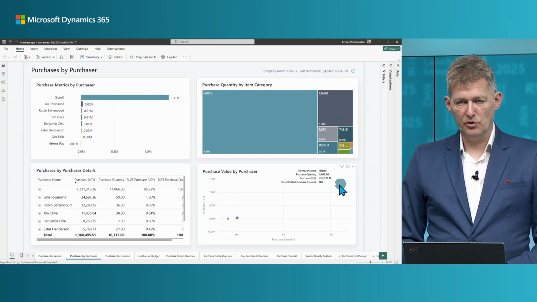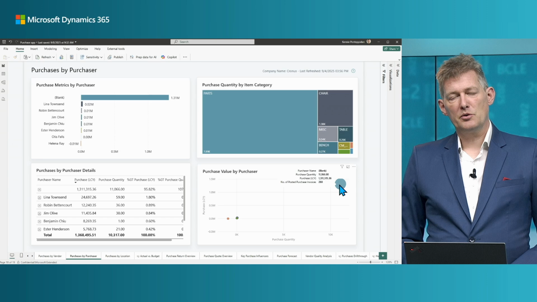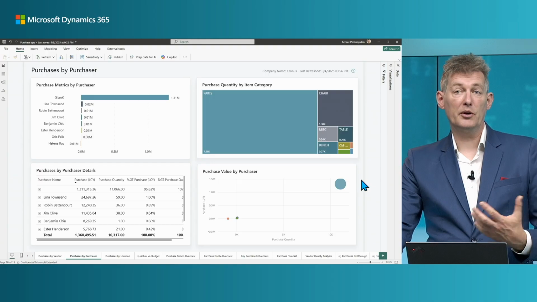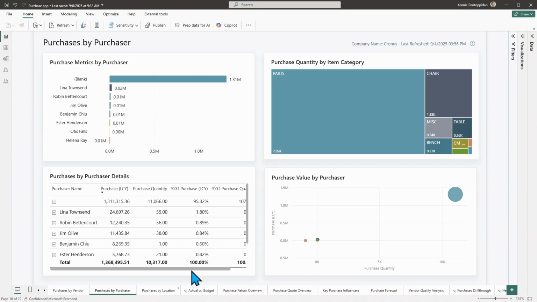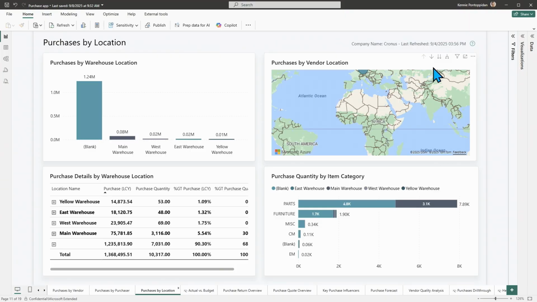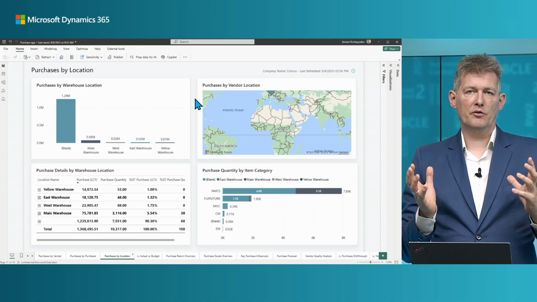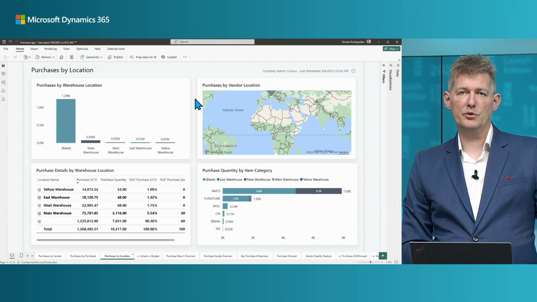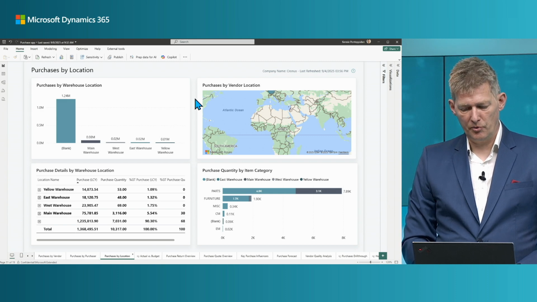Like in this case, maybe you should spread the risk across multiple people working in procurement. So that's also a way to look at risk. Okay, what else? Purchases by location. So this is vendor location again, but also here you see your risk exposure to different warehouses. Let's say you have a disproportionate amount of purchasing going to one warehouse. Maybe it's fine, but maybe that warehouse is now a bottleneck for your operations.